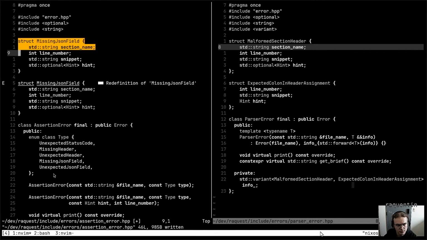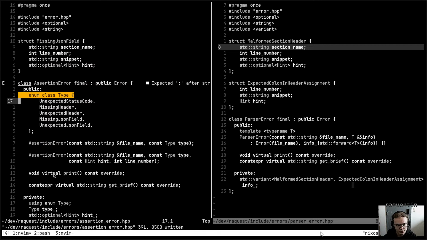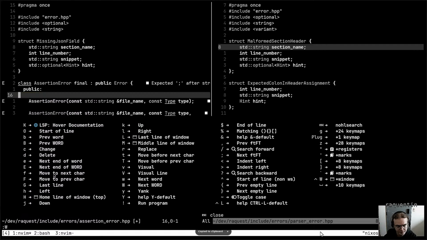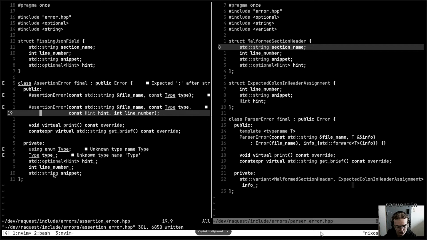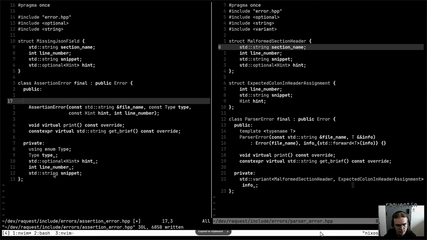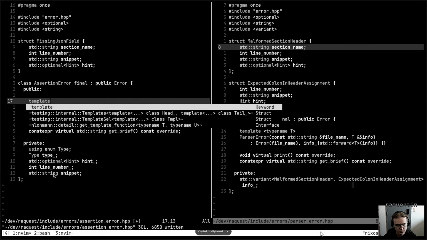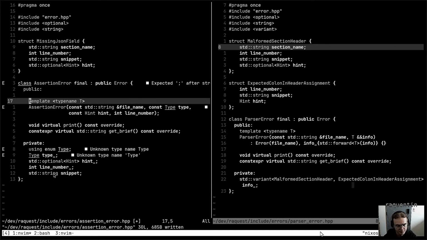Let's just start with missing JSON field to simplify. So now we don't even have the scene at all. Context for here. Here, this is again a template. So we really just want the template, typename T.